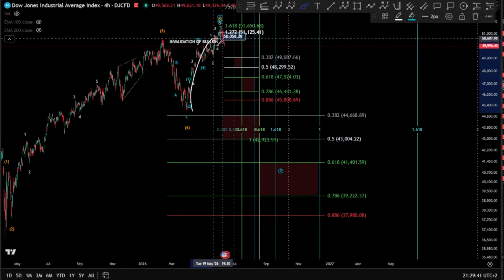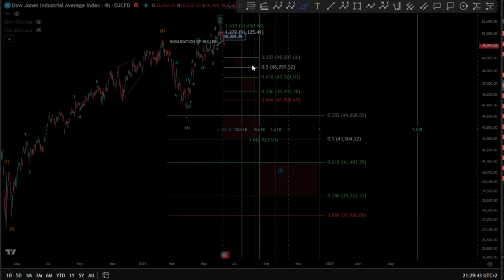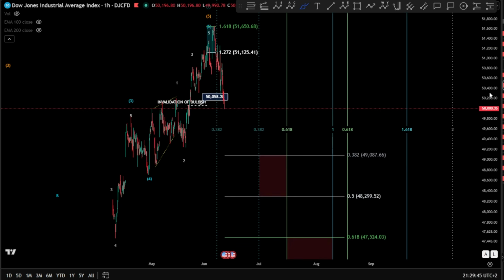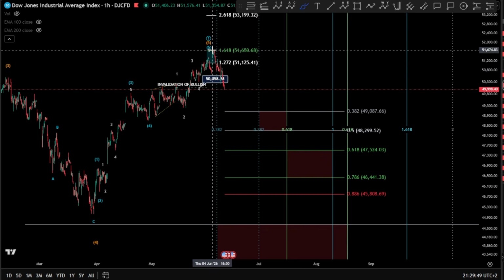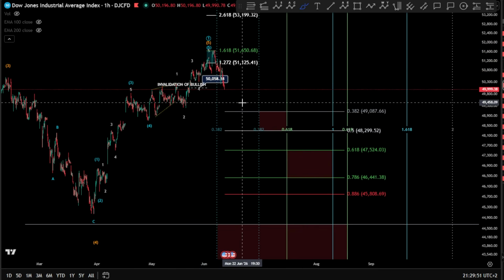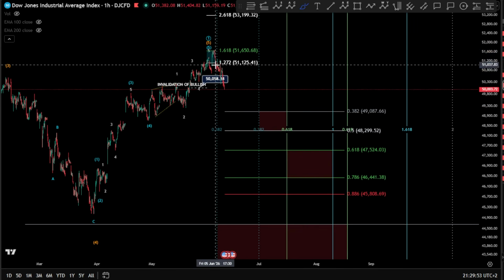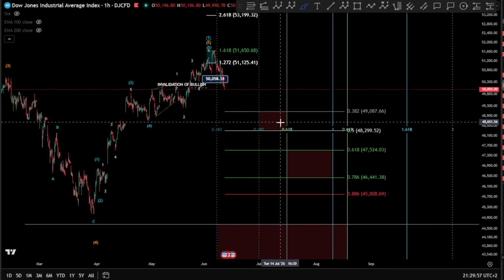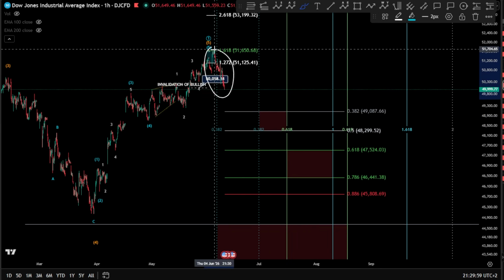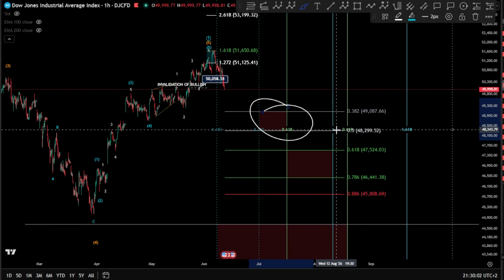A smaller wave 5. So if we dive inside it on the 1 hour chart, we can see that this wave 5 took perfectly our target blue zone here. We start to see a signal of weakness, but it was still very shy, not really aggressive like Nasdaq or SPX. However, whatever it is, we're gonna dive inside it in a few minutes.